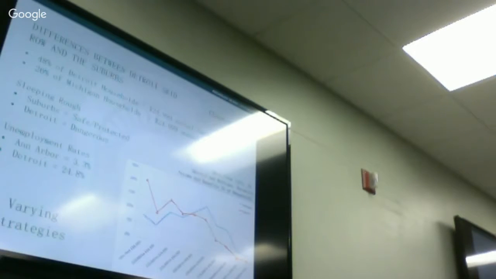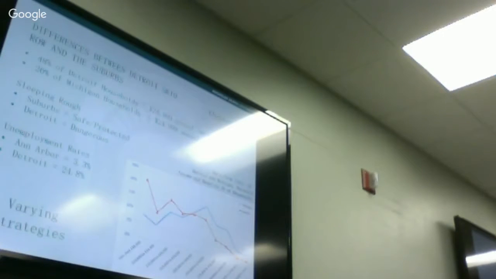In Ann Arbor, if you're homeless, there are help wanted signs all over the place. Subjects talk to me about how you can't get hired if you have a felony record and stuff like that. So there are barriers, definitely, but there's not a barrier of this almost 8 times higher unemployment.